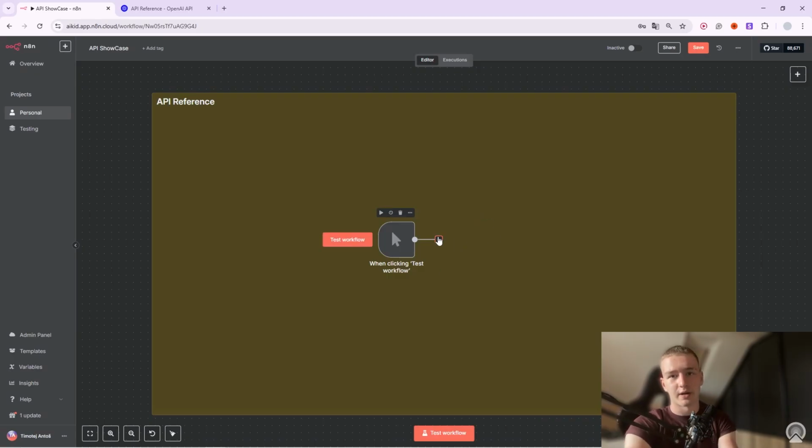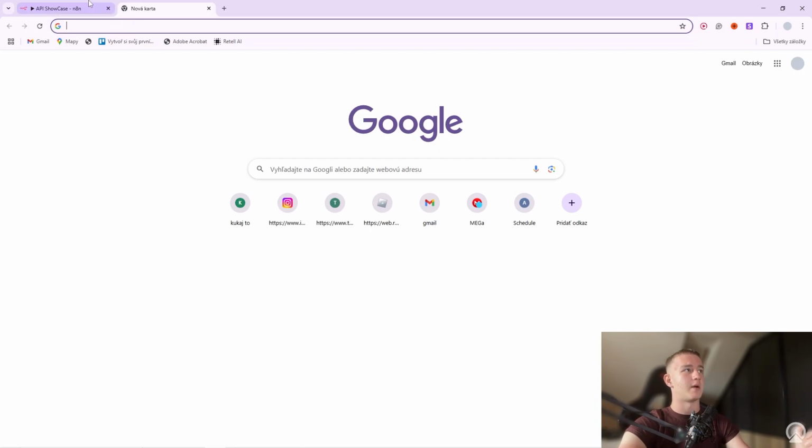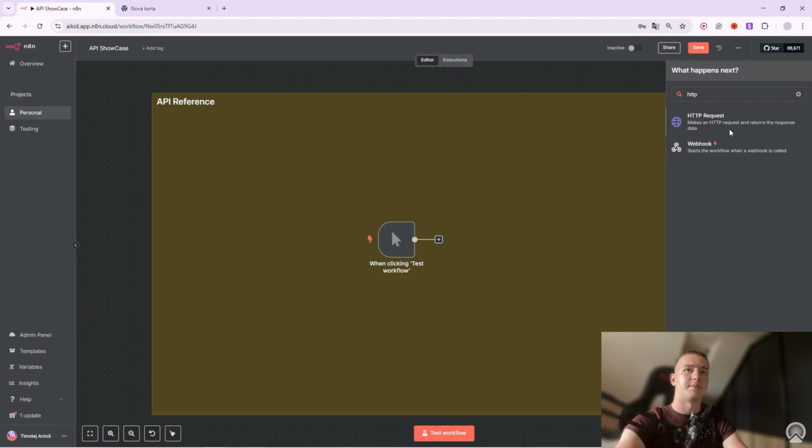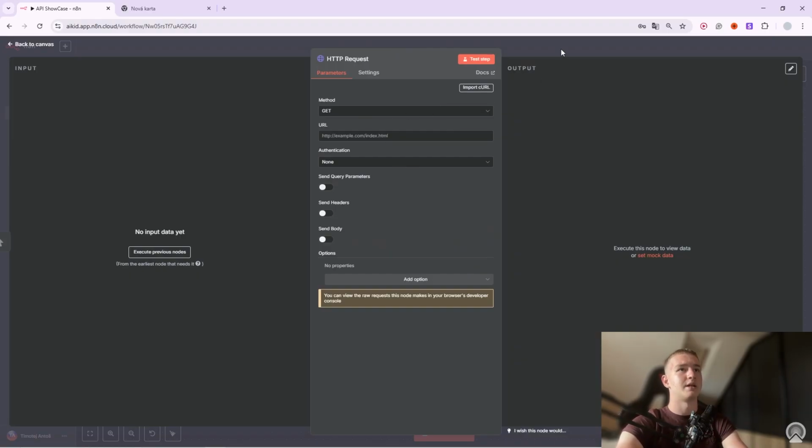So the third API that is mostly used is the weather API, because if you are having any type of customer service or personal assistant, like an AI voice agent, you most likely want it to know the weather outside. So let's get that straight away. Again, it will be an HTTP request. So let's create an HTTP request. It will be a GET request.